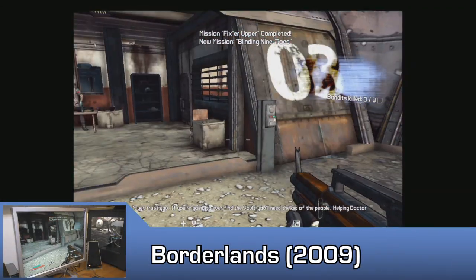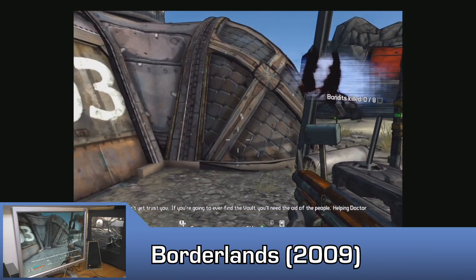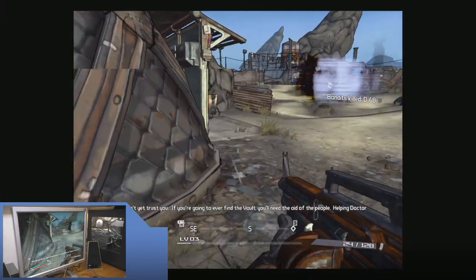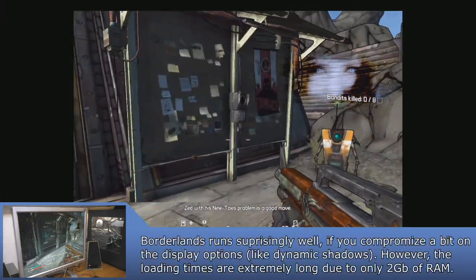People don't yet trust you. If you're going to ever find the vault, you'll need the aid of the people. Helping Dr. Zed with his nine toes problem is a good move.